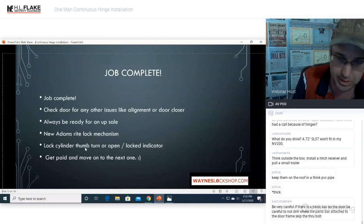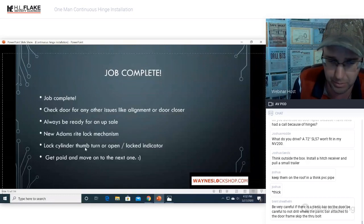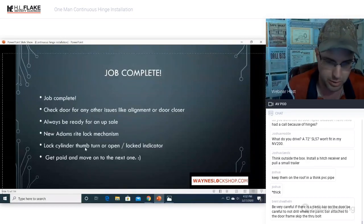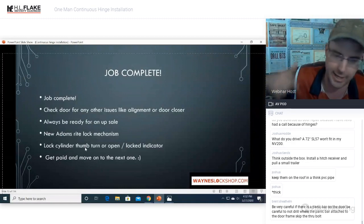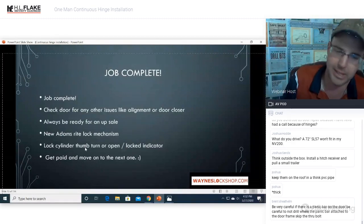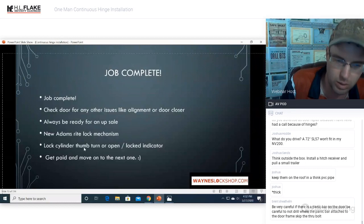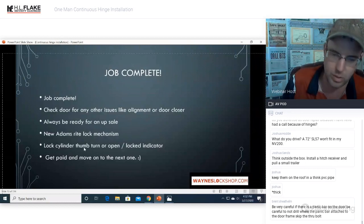I also just tell people every time I do a rekey or a door closer, or anytime I touch a door in any way, shape, or form, I tell that customer, we do full door service work. I can replace the glass. I can replace the frame. I can replace the door and the frame. I can replace the hinges. I can install a door operator, electronic ADA compliant door operator. I can replace your door closer. I can do anything that this door needs. We can do it. Call me.